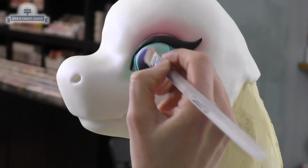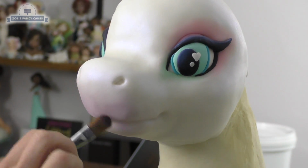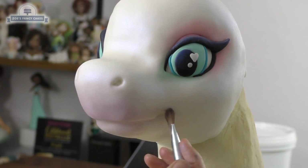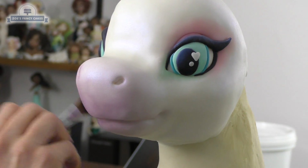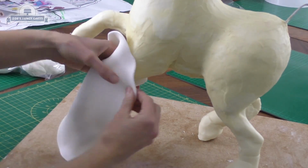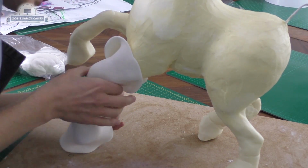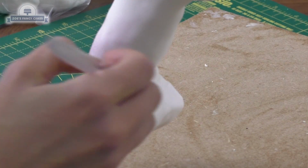Now I've just got one of the iridescent hint of colours that I've just dusted slightly on the surface of the face and on the eye. And then I've just got a purpley colour, nice purple dust that we're just dusting onto the nose. Then we need to cover the rest of the horse in the fondant. So I'm going to start by wrapping it around the legs, trying my best to rub out the seams where I've cut it.